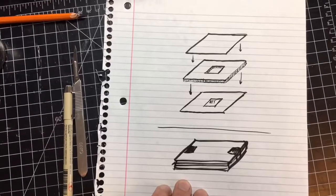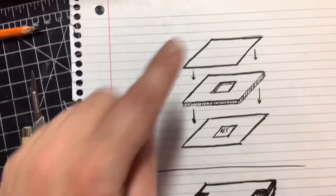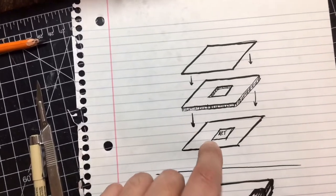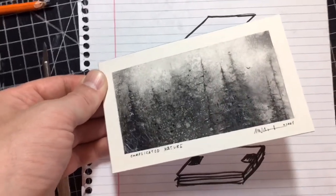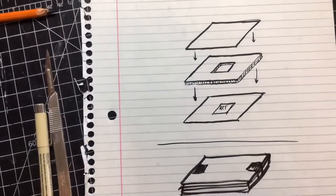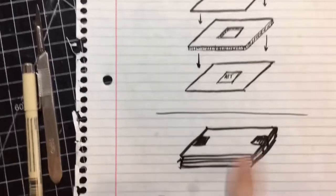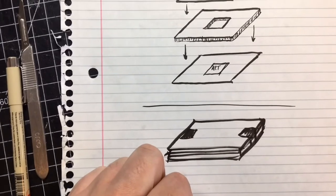Ultimately we'll be making an ice cream sandwich — at least that's how I like to think of it. The top part is a piece of cardboard, the middle part is the foam, and the bottom part is a piece of cardboard which you'll be taping your artwork to. This is a charcoal drawing — you don't want anything touching the surface. I use a fixative to keep it together, but avoid touching it at all costs. This is how you pack it without anything touching it.